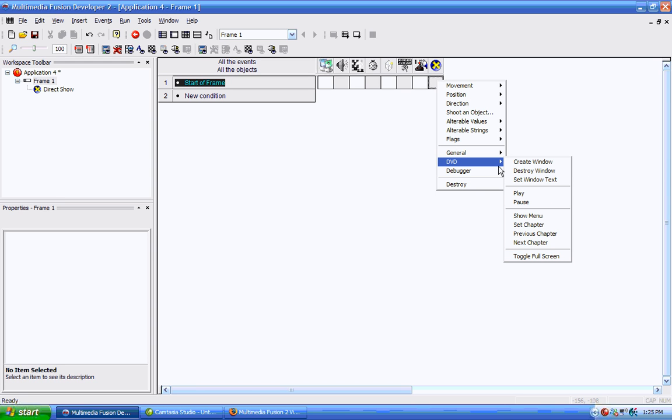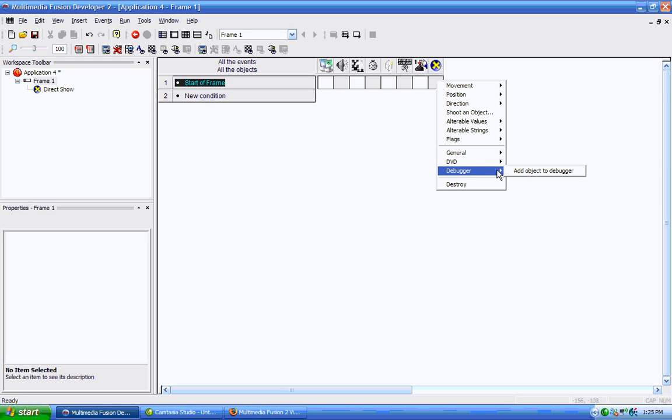Then there's DVD options. If we're going to create a DVD, we can create window, we can destroy window, we can set window text, we can play, pause, show menu, set chapter, previous chapter, next chapter, and toggle between full screen and not full screen.